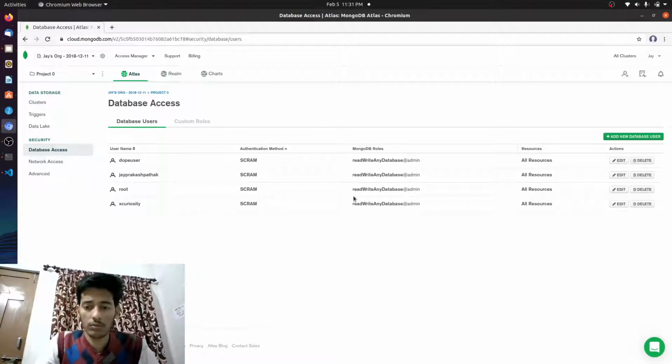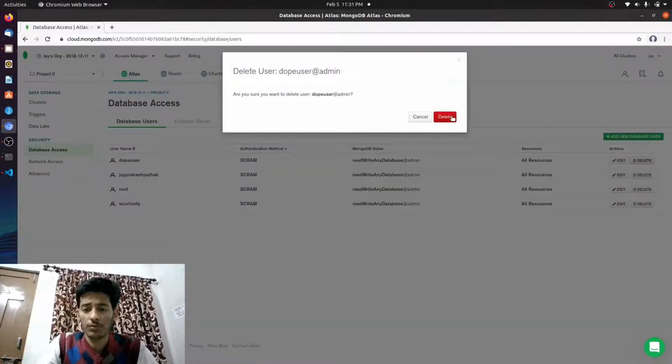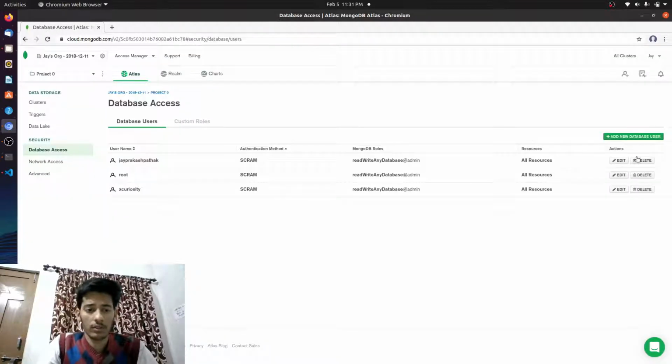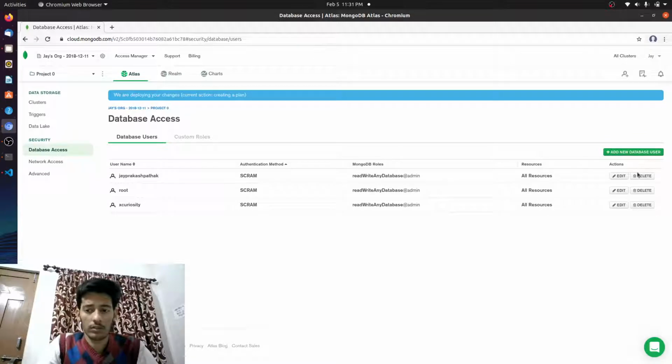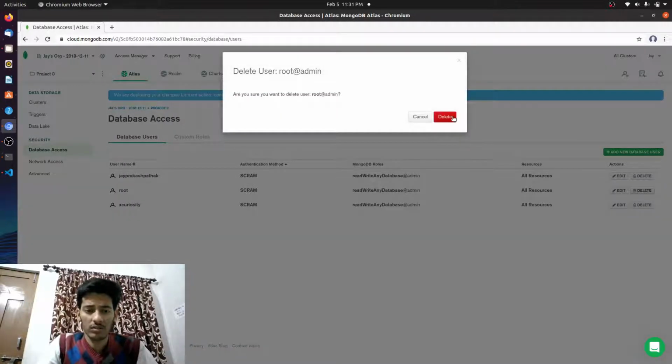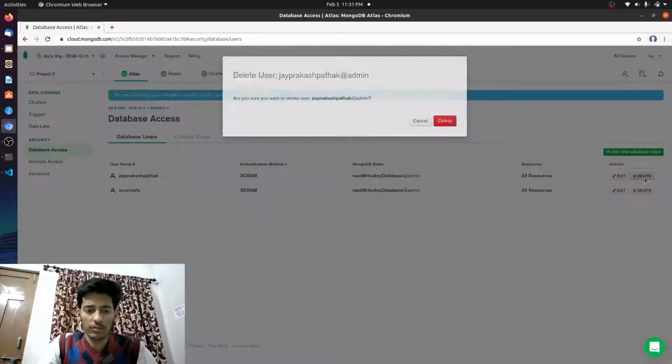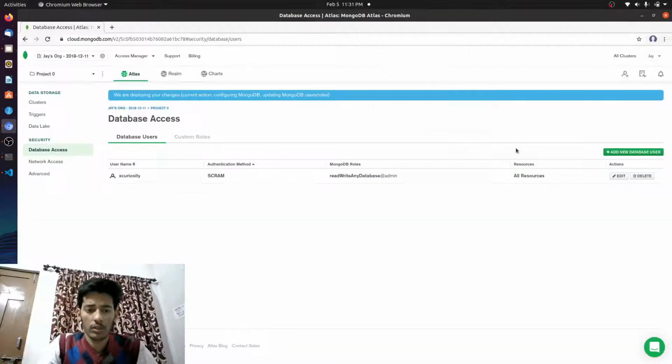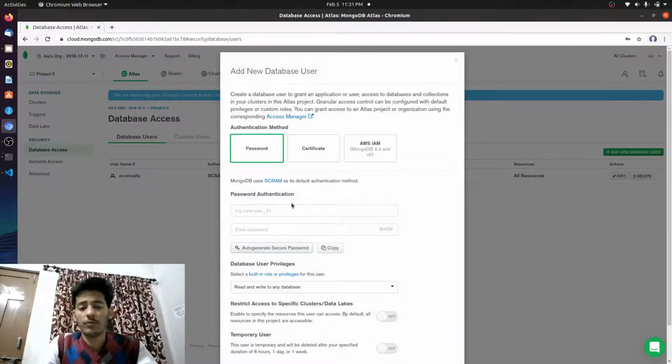Let's delete all the previous users which we had. Delete, and let's delete this one also. Okay, this is an important one, so let's not remove that one, and let's create a new user.